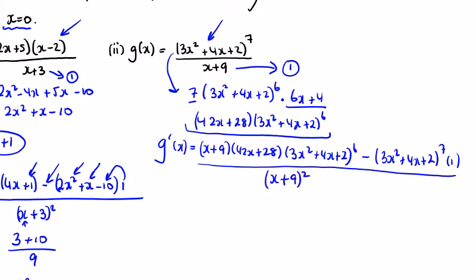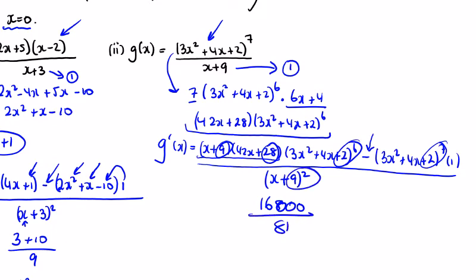So we let x equal 0 here. We could tidy this up and multiply these brackets out, and we've two things multiplied. But if we're told that x is equal to 0, we just have this 9, this 28, and this 2 to the power of 6. And if we take away 2 to the power of 7 and type that into a calculator, it's going to give us 1600 even. And then at the bottom we just have 9 squared, which is 81. So that would be the answer.